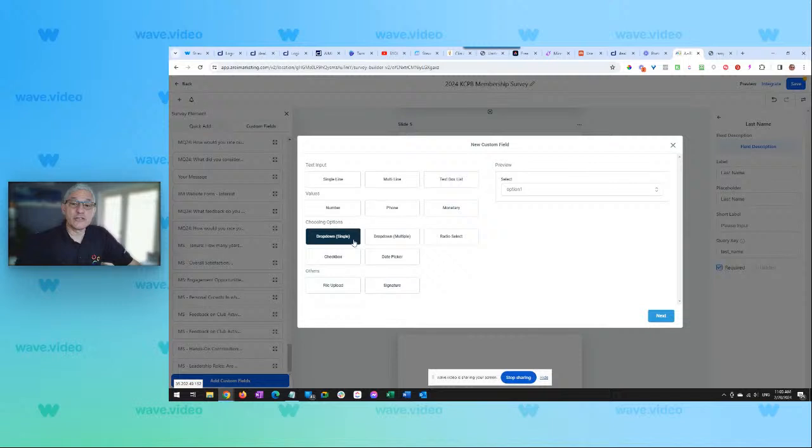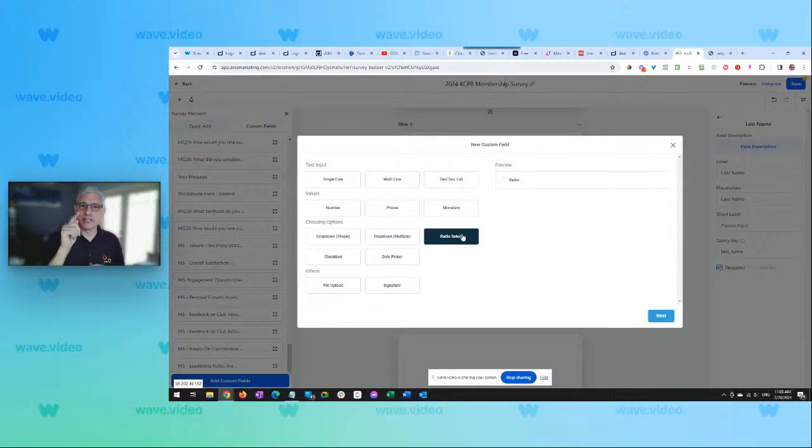this would be a single drop down. So something they can choose from, or you can add multiple. Radio select is very simply, you can choose only one of the items. If I list 5 items and you click one on the radio button, it's only going to select that one thing. But if I want to give you the option to select more than one thing, and I've got 5 things listed and you can check off 2, 3, 4, all of them, then I would use the checkbox. There's date picker. You can also allow them to upload a file or sign.